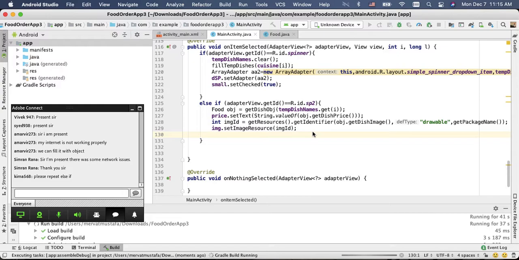If compoundButton dot getId equals R.id dot checkbox2, because when I told you we don't have anything about it, we are talking about checkbox 2.